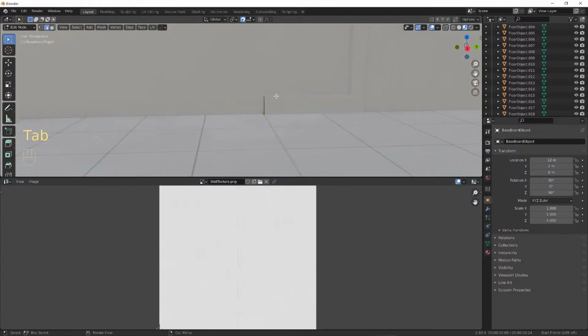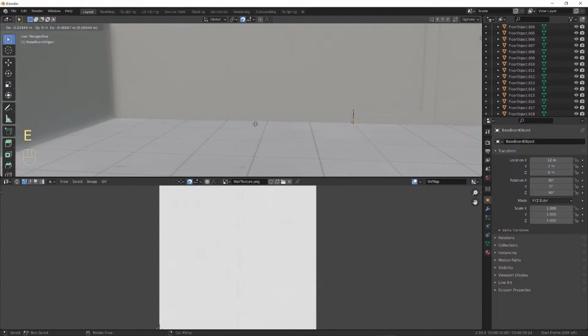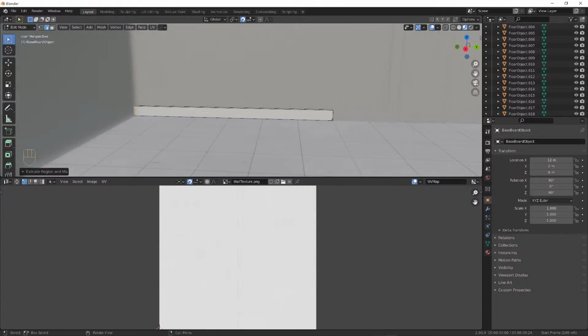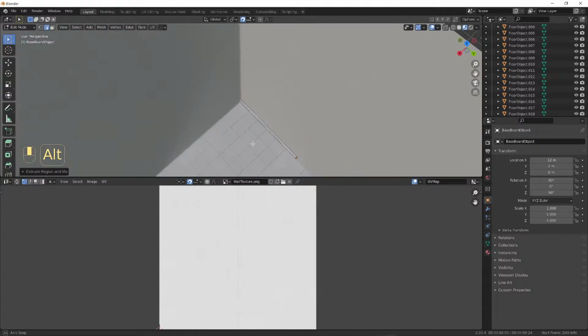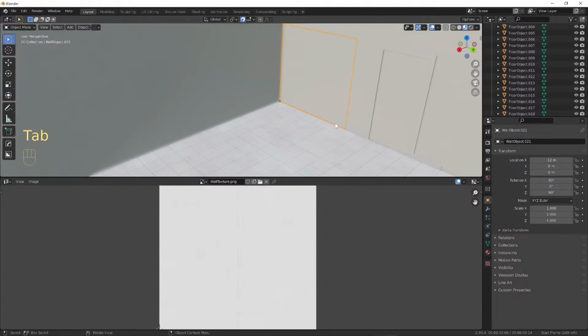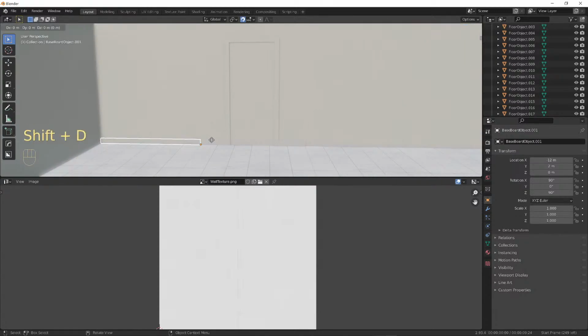And we'll tab into edit mode. Select it here. Let's tap A. We're in edge mode. Press E and Y, 2, minus. Okay, so this is our baseboard. This is going to be a corner piece, so we'll need to kind of work that out. But we can start with this, and I can reuse this baseboard section elsewhere. Shift E, Y.